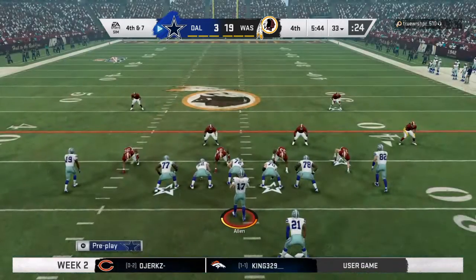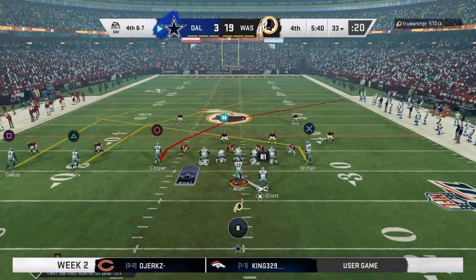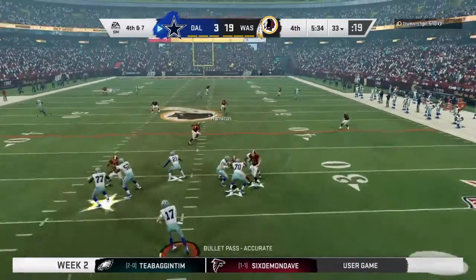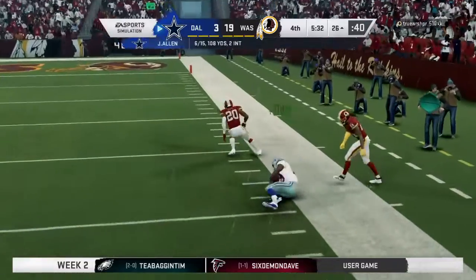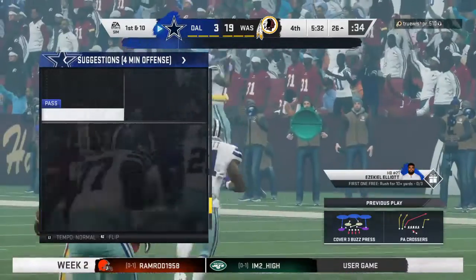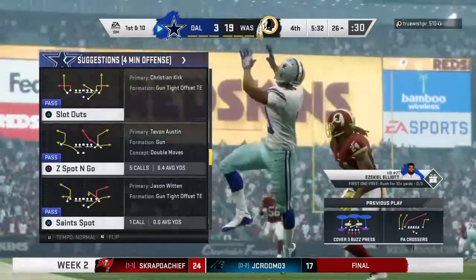Their already slim hopes are going to ride on this one. They'll go on fourth down. Allen will look to throw for it on fourth. He's going to fire this thing deep right sideline. And that's caught inside the 30. And he is finally out of bounds, but not before taking it down inside the 30. The time to pull out the stops is now, and they convert there on fourth down.